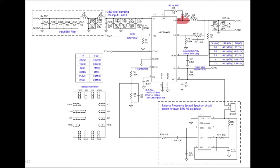So you can see here that if I take a look at this inductor, if you use a small inductor, this is much better than using a big inductor. If you use a big inductor, that means it's more metallic structure where you are applying this high dV/dt, and you have more probabilities to extend the noise to nearby areas. Obviously, if the DC-DC converter is close to cables and connectors, this is the worst situation. And the second part that is very important is this one.